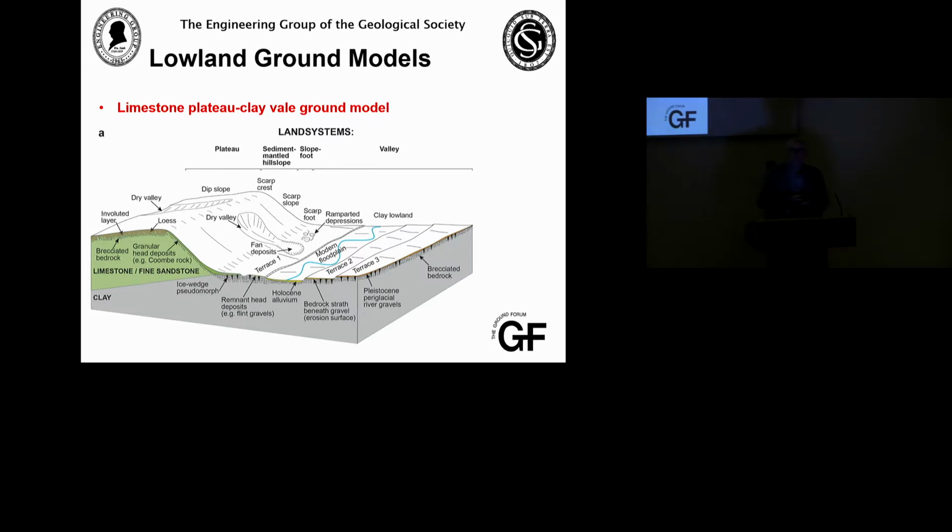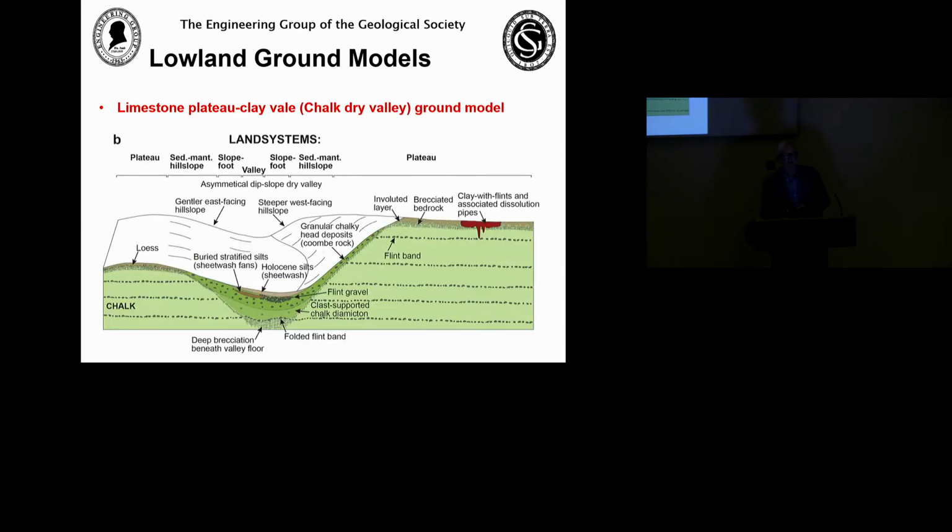So we distilled all this into the ground model. So we had our building blocks, and then we decided that we actually needed to visualize this by the generation of a whole variety of what are effectively conceptual ground models. So perhaps you're used to seeing these quite frequently now, how you've got a particular terrain, and there's the landforms, there's the sediments, there's the variability in these particular terrains. Here's one for effectively a dry chalk valley system.